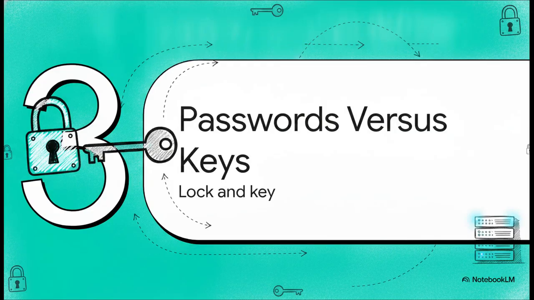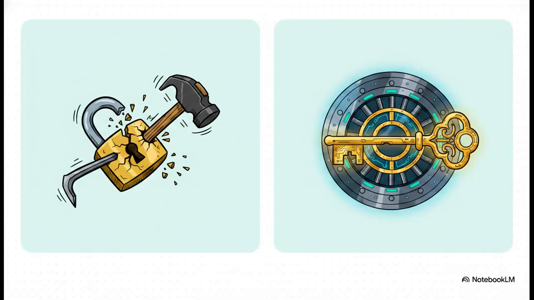All right, Section 3, Passwords versus Keys, the lock and key of authentication. Okay, so we've seen how to initiate the connection and format the command, but now we really need to talk seriously about security. How do we prove who we are to that remote server? How does the server know you aren't some malicious actor trying to gain unauthorized access?